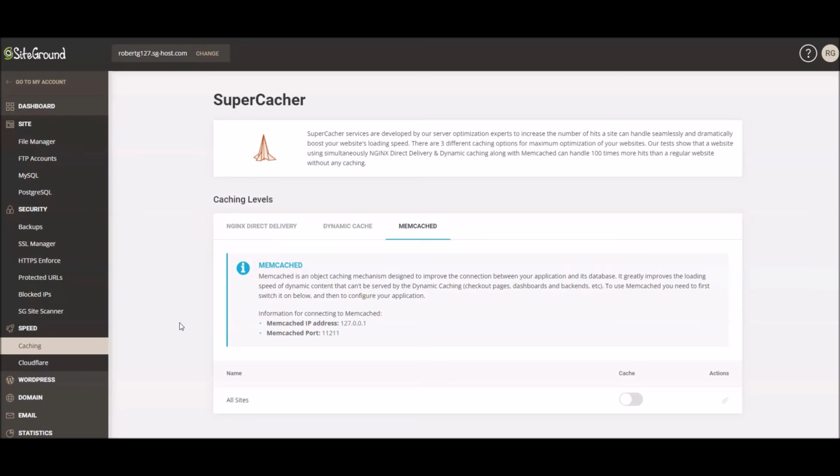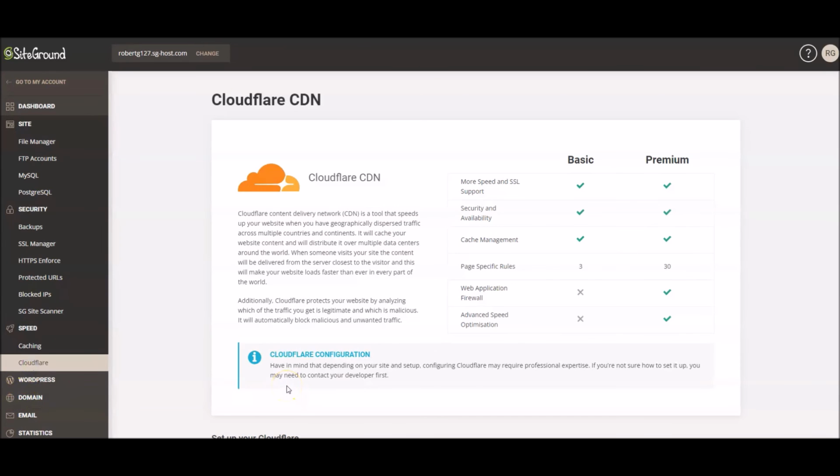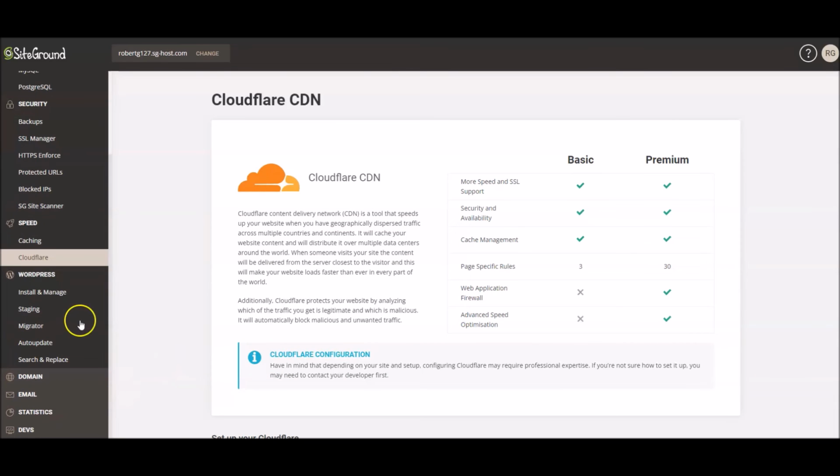So it basically distributes your website throughout Cloudflare. This is more of an advanced topic. We'll do another video on Cloudflare's CDN and when and why you would want to use it, but it's not necessary for right now.